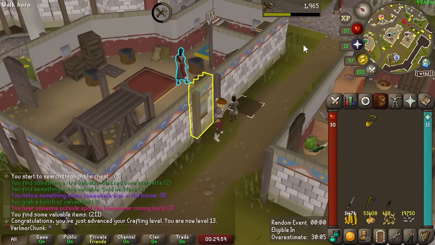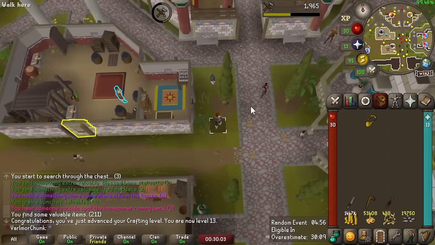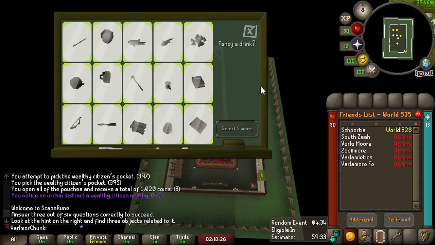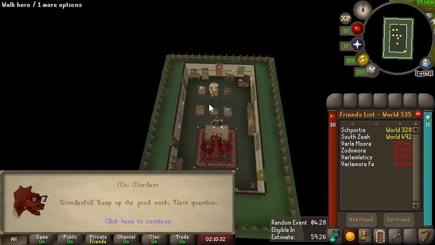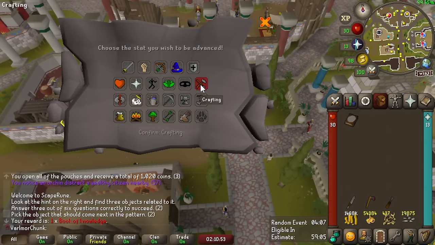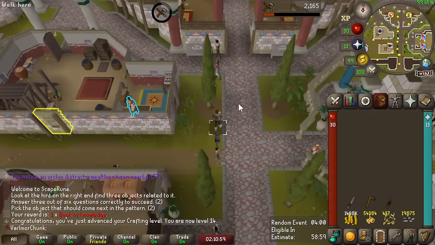Oh, those XP lamps are so good. We got so spooned with those last level. That's crazy how many we got. And our next random's a dunce. What is going on? I guess Jagex just loves me. That's nice. Thanks, Jagex. Love you too. You guys are doing great. Varlamore, awesome update. And you know what? That's just a level, so sure. Why not? 14 crafting. Pumping.